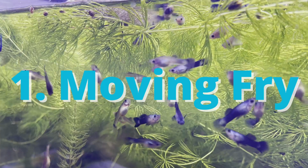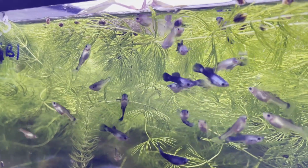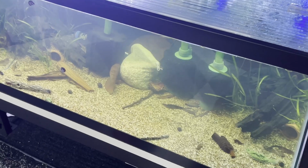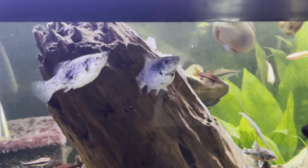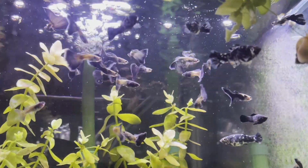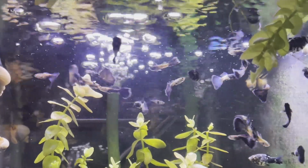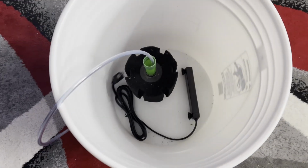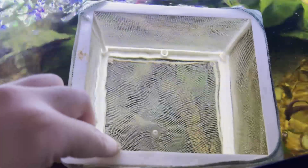Number 1 is where to put your fry. This is all going to depend on what you have available. Maybe you have a spare tank to raise fry in, or you only have one and don't have any extra room. Best case scenario is to put your fry into their own tank. This makes sure that nothing can eat them and that you can monitor and feed them regularly, and they have ample space to grow. If you need a quick solution, you can always get a bin with a sponge filter and a heater. You can also raise them in a breeder box, which means no extra tanks, but it's not nearly enough room for babies over a couple weeks old.